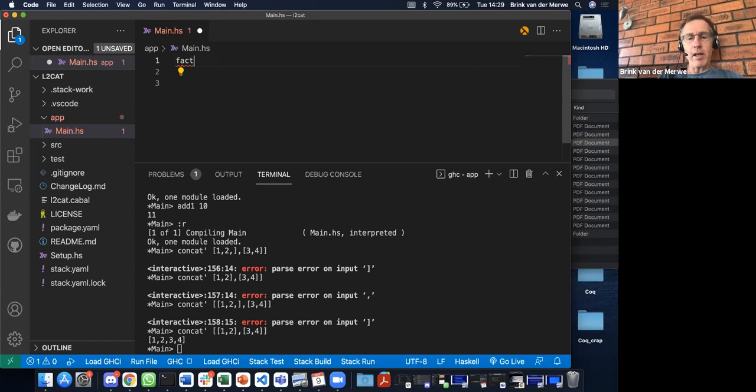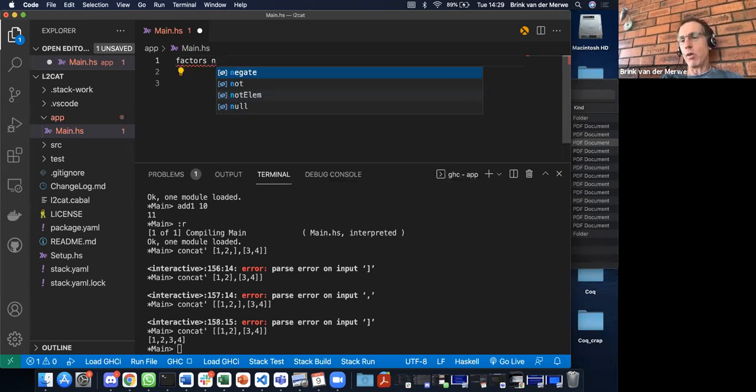To do that, let's first implement a function factors that if I give it some number n, it will give me all the factors of n. So if I give it 10, it should tell me, well, I have the factors 1, 2, 5, and 10. And then if I have that for prime numbers, I can just check, are the factors the number 1 and the number itself. So let's see.